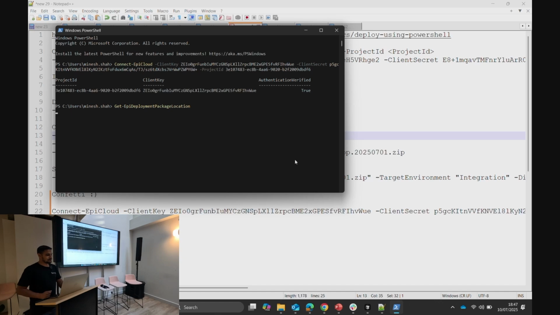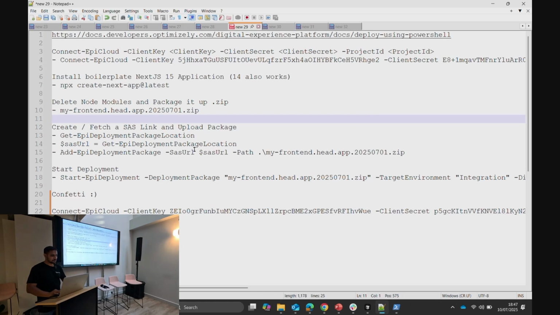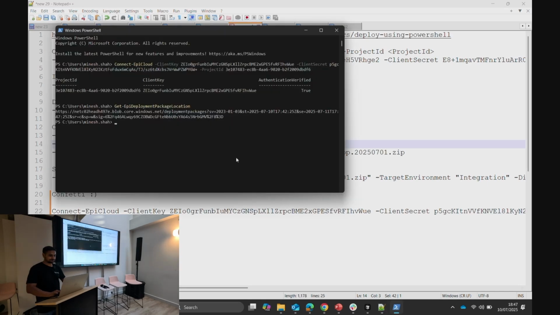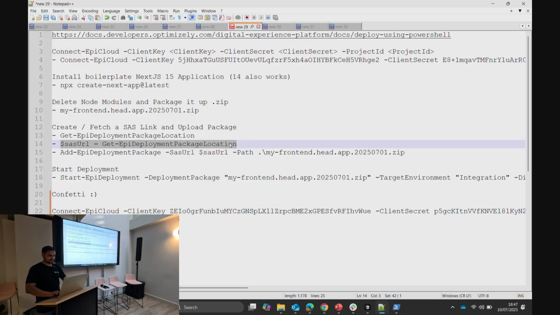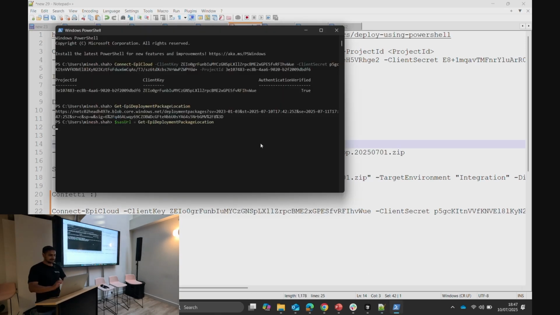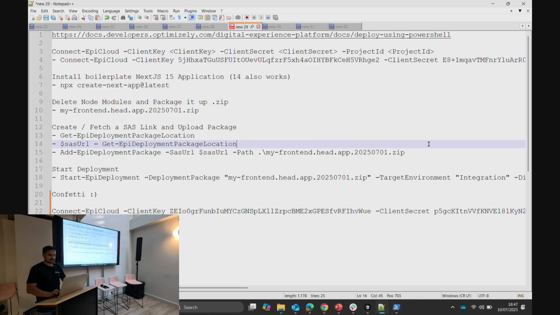So that will generate me a SaaS-based URL, but I want to put that into a variable. So SaaS URL, so that is me putting into a variable. There we go. And I can now package up my Next.js directory and upload it.